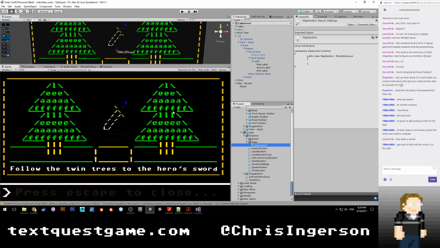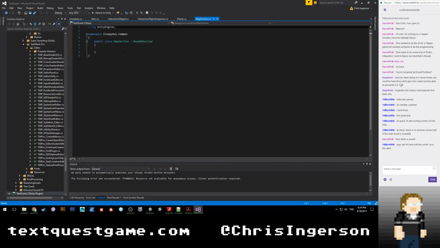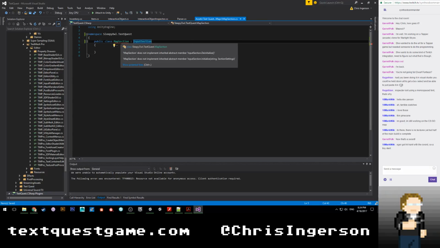So, all right. Let's go ahead and do this at least. So, text quest is going to derive from input section. Why are you mad?